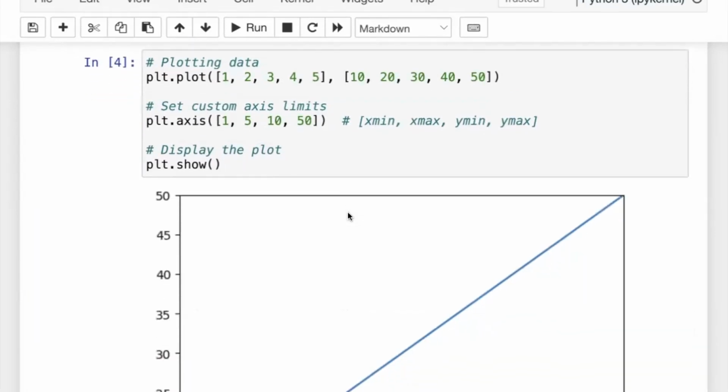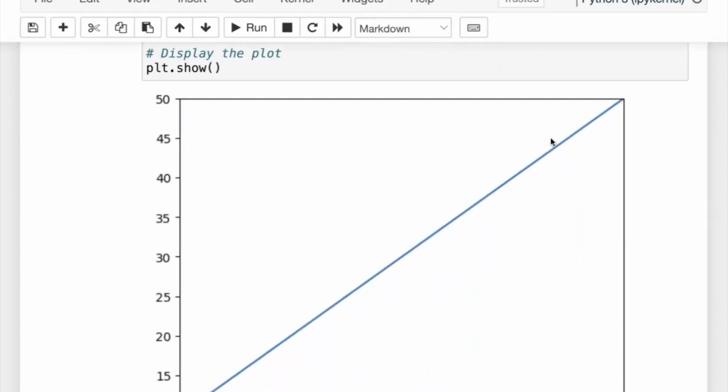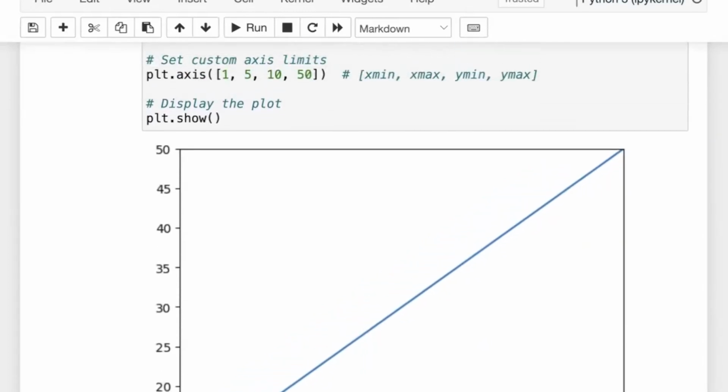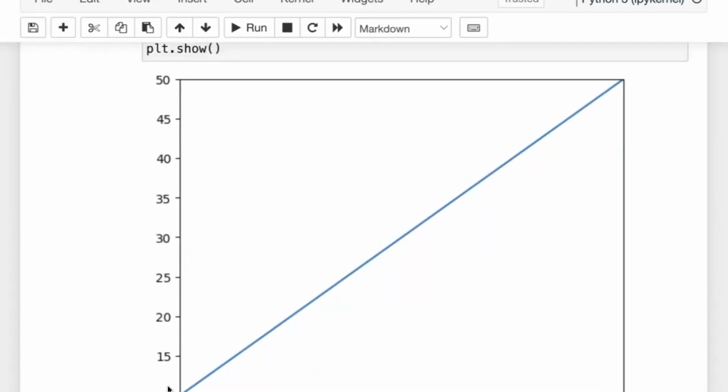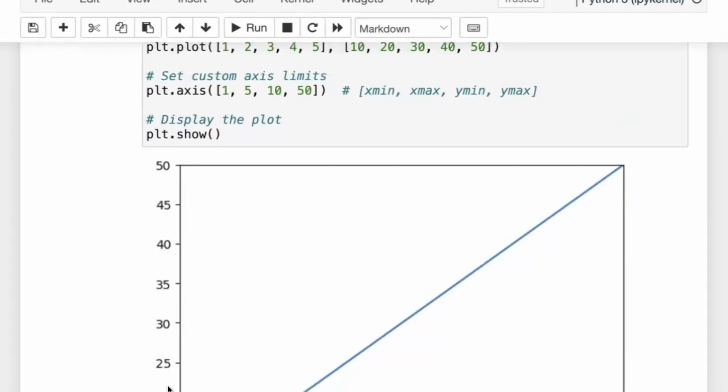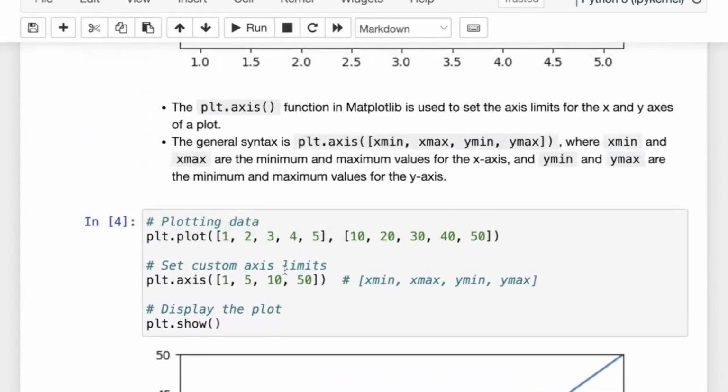And if you run this now, you can see that we get a really nice plot where we do not have any empty spaces, right? So that's one of the reasons you want to use this plt.axis. If you have some empty spaces around your figure and that's something you don't want to have, then you can make sure that you can manually adjust the min and max values for each axis. And this is the syntax to perform this.